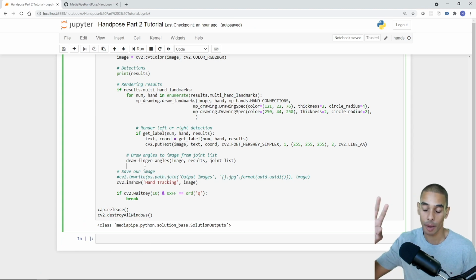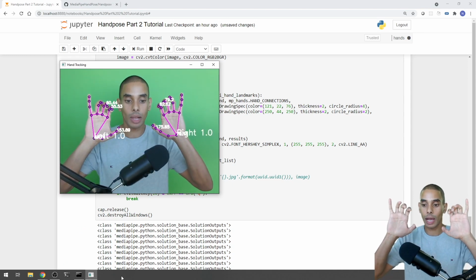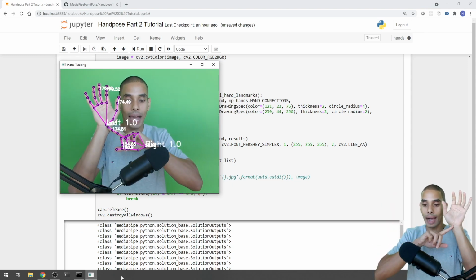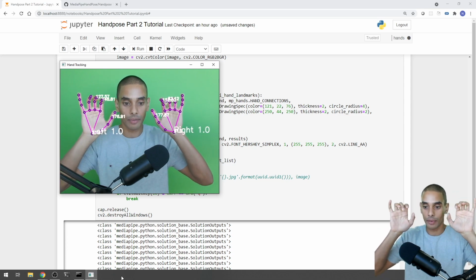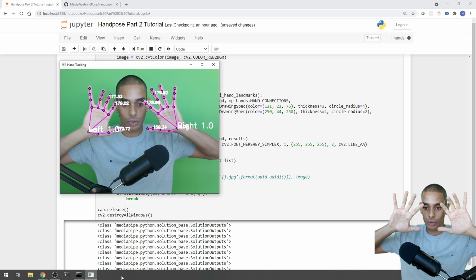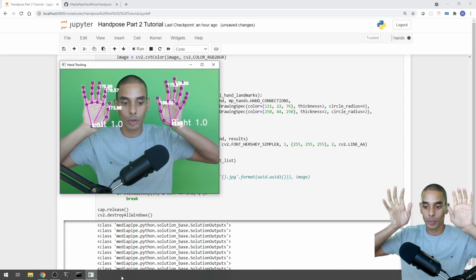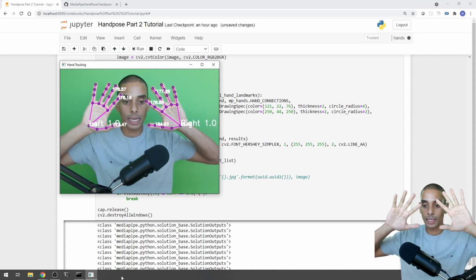All right, so we've got the gray pop-up. If that happens, just run the cell again. Cool, so we've got our pop-up now, and look at all the angles. The one on our wrist is obstructed by the left and right hand text, but that's fine if we comment that out. You can now see that we're calculating all of those angles. It's pretty cool, it just automatically loops through and renders all of them. Sweet.